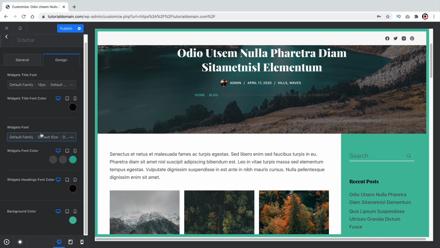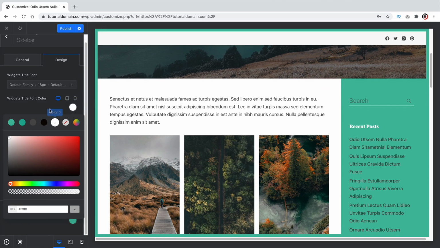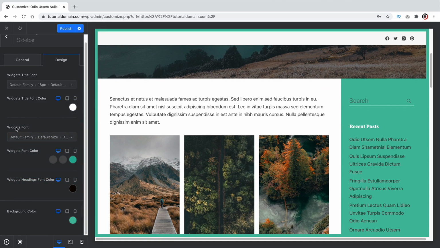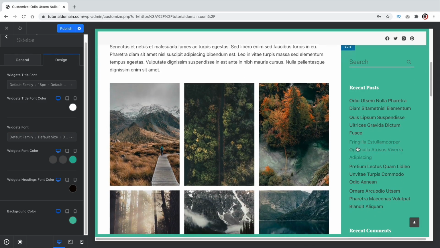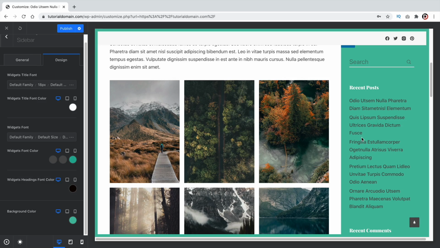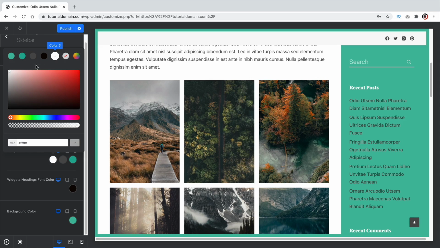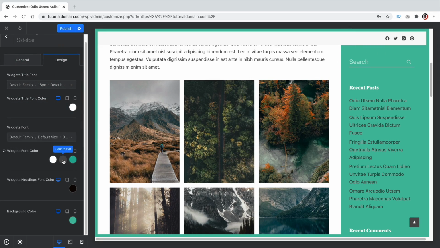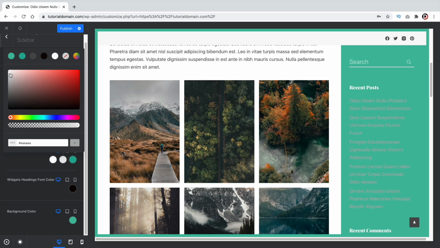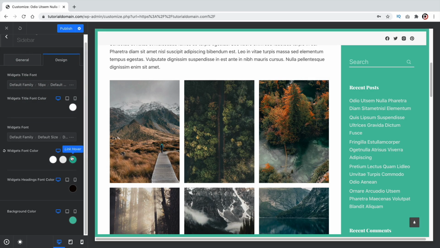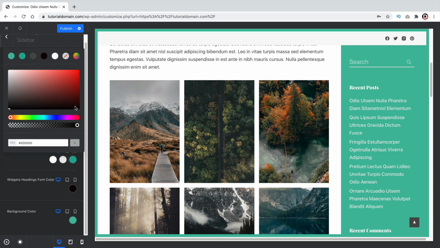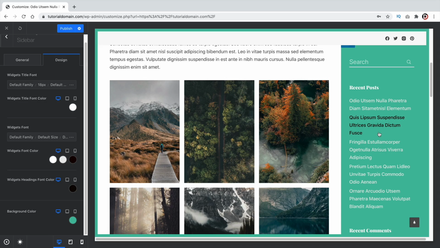If you do want to have that on your website, you can go ahead and do that. Then you can also change the widget title font color. So instead of black, you can change to something like white. And then also we have the widget fonts, and then we have the widget font color. So the widget font color is the widgets within the actual sidebar here. So we have the initial text, change it to something like white, right? Which is the widgets. And then you also have the link initial. So these are links. You can change those also to white. And then you also have the link hover. So that means when they hover over it, we can change it to something like black maybe, right? Like black. So now it changes to black.